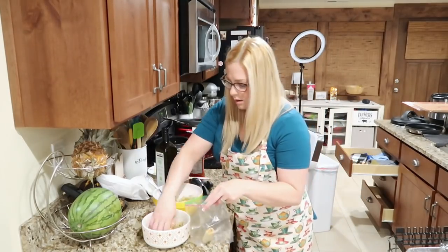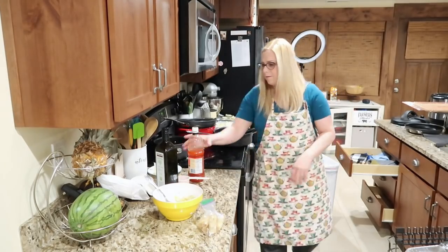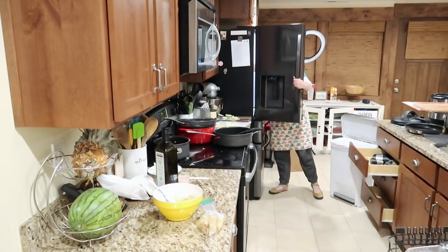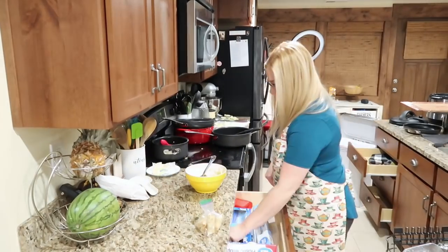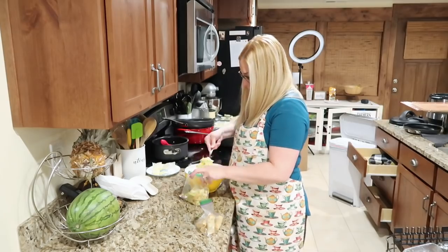Back into the kitchen and putting the leftovers away. I love making sweet and sour chicken for my family, but it is a process. I cut my chicken into cubes, dip them in some egg mixture with some garlic salt, and then dip it into cornstarch, and then I fry those up.